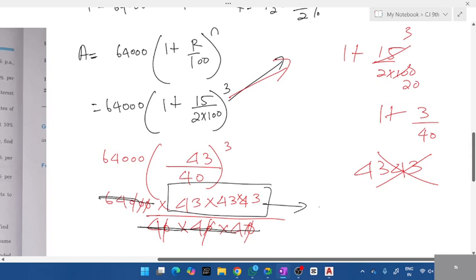See, so simple. You don't have to do step by step: first year, second year, again amount. After the third or fourth sum, you'll get an idea of when to use the formula and when to use the direct method. This one, year by year. Formula and year by year.